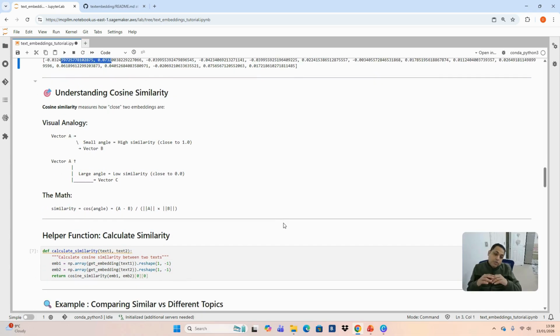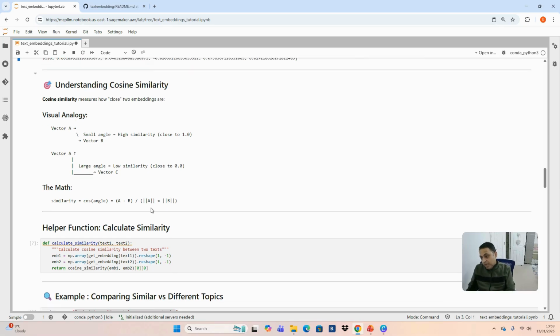Now the cosine similarity. Let's say that we're putting in two sentences, and we are trying to judge the similarity between these two sentences in terms of the meaning, not only in terms of the words but the meaning of the context. The more the angle is low, the more similar they are in nature, and the more they drift apart, almost up to 90 degrees, the less related they are. That's the kind of thing.